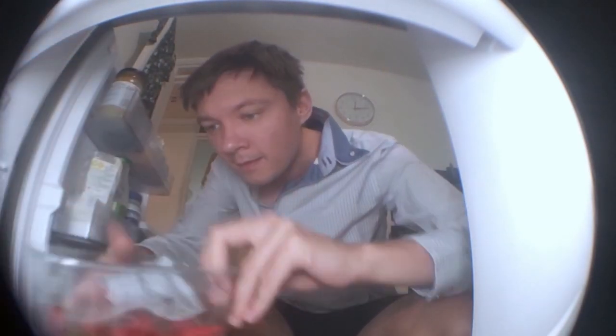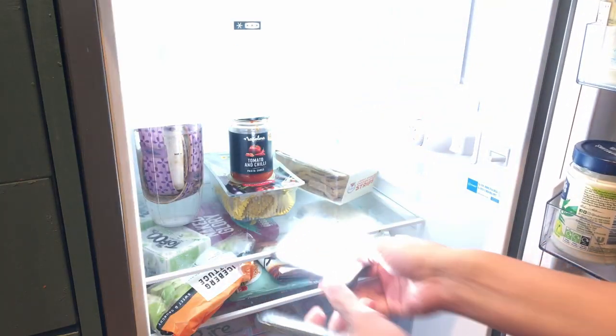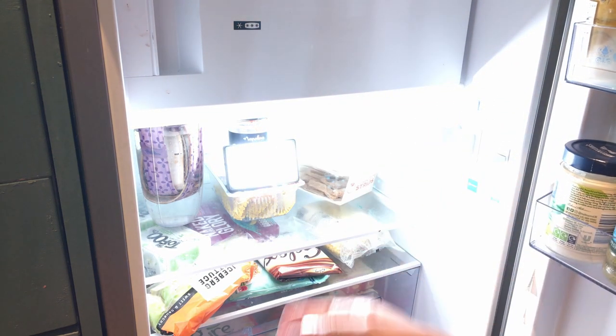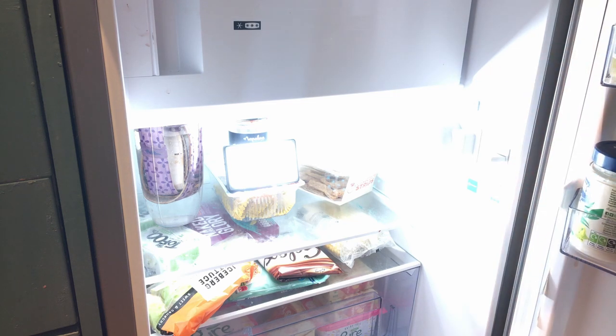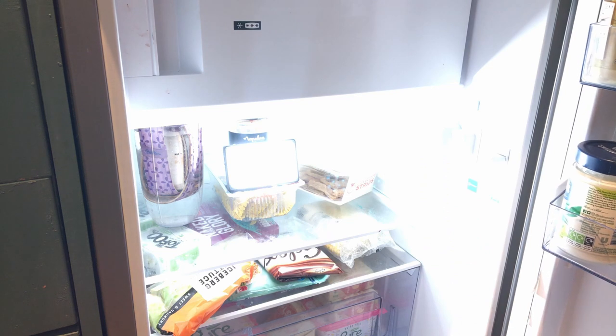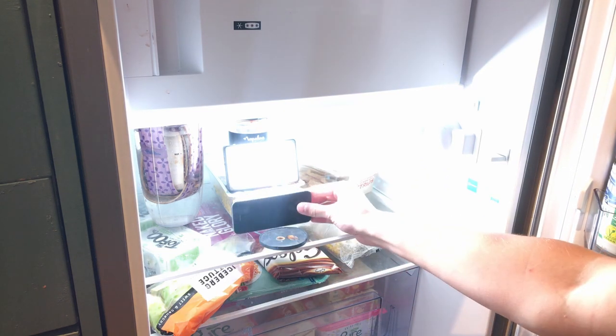You can get really creative with where you put the camera. For example, I put the phone in a fridge for a short film, added an LED light so I was lit up when I opened the fridge, making sure the light matched the fridge to look realistic. You can use lights from around the house as long as they look realistic to the setting, and put something heavy in front of the phone if you haven't got a stand. I also used this technique for 'Survival at All Costs,' putting the phone into a side drawer.